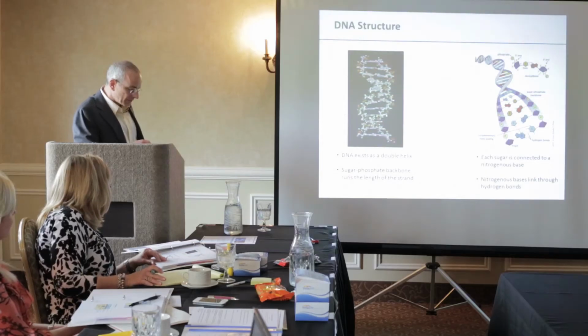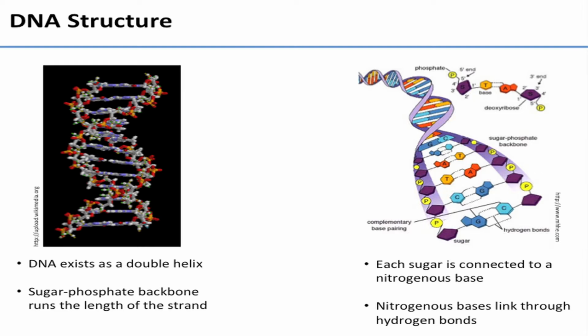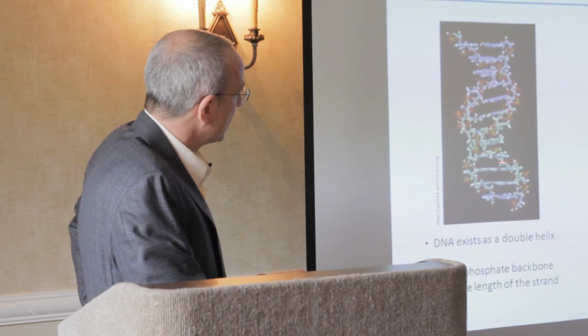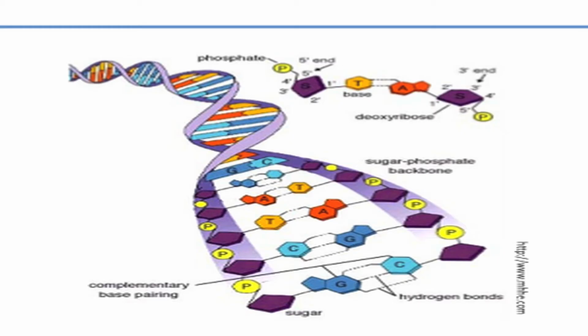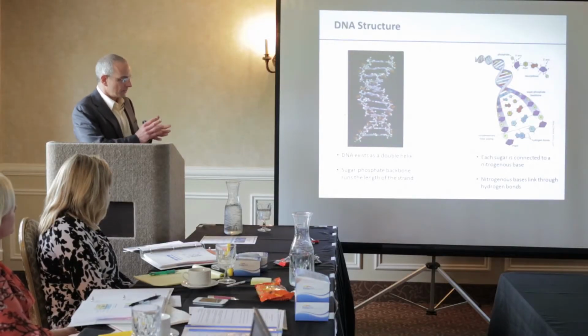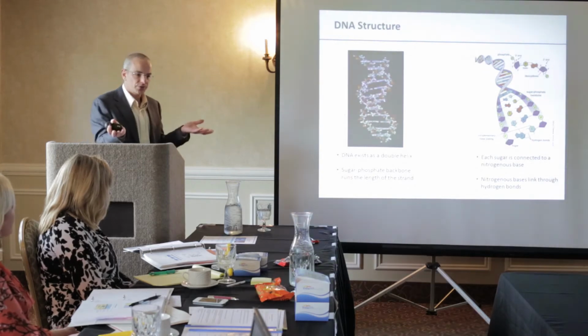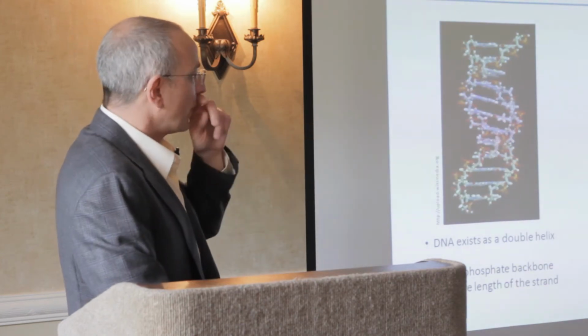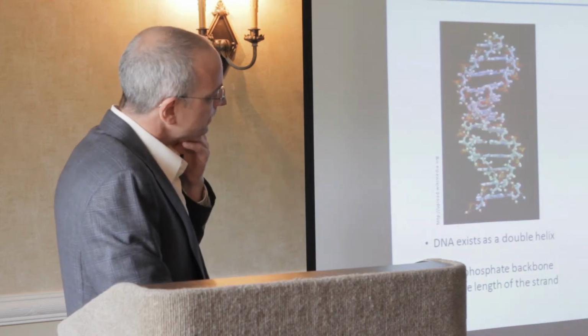I love this picture turning around here, because basically what you have here is a double helix, and you've got this phosphate backbone. This piece of DNA revolving around really shows you the bases, how they're stacked on top of each other. And in this cartoon, you can see that what comes off is a base pairing held together by weak hydrogen bonds. Those hydrogen bonds are like a zip on your jacket or on your fly, and it just literally unfastens. The energy required to break it is not that amazing, and it just comes apart, and then it gets used to either copy or transcribe pieces of it so that it can make RNA, or, as I said, when it's going through mitosis, which we'll talk about, for cell division.